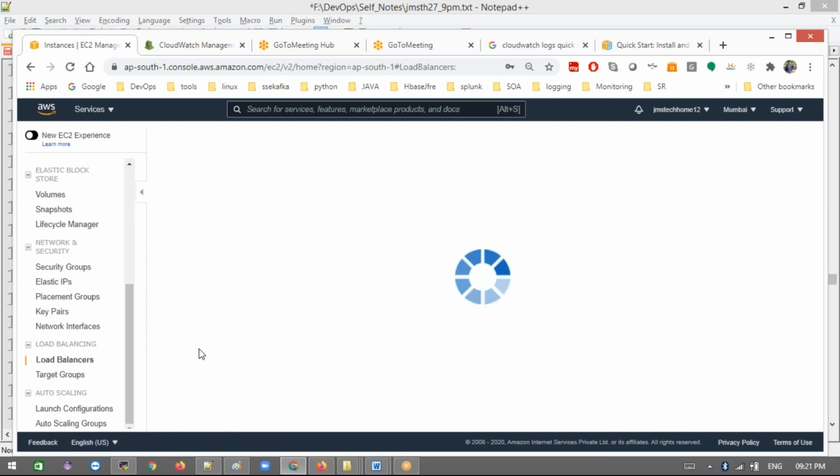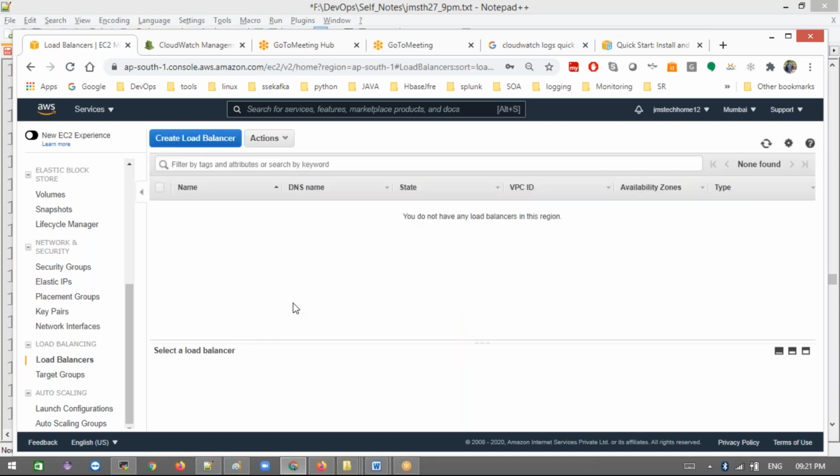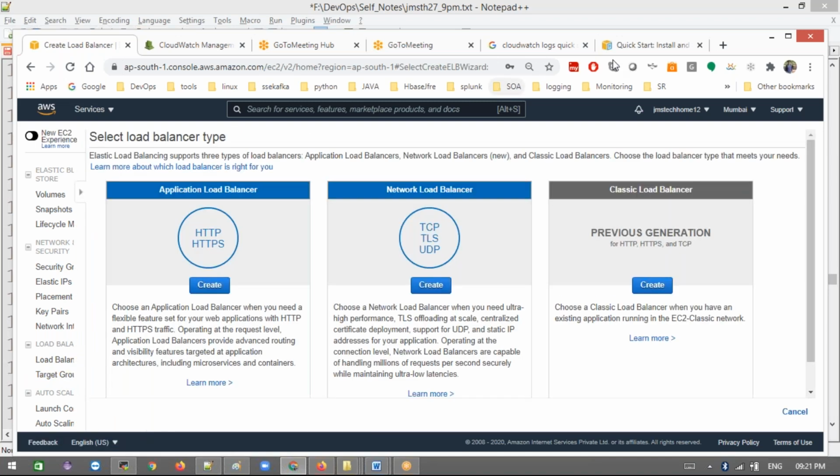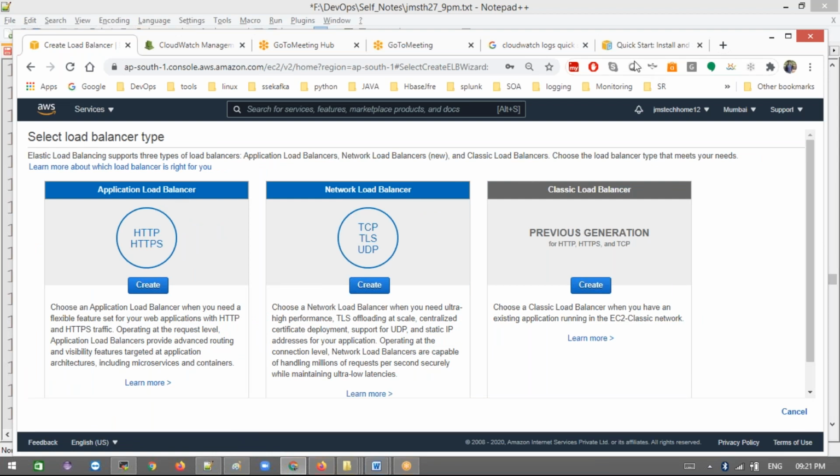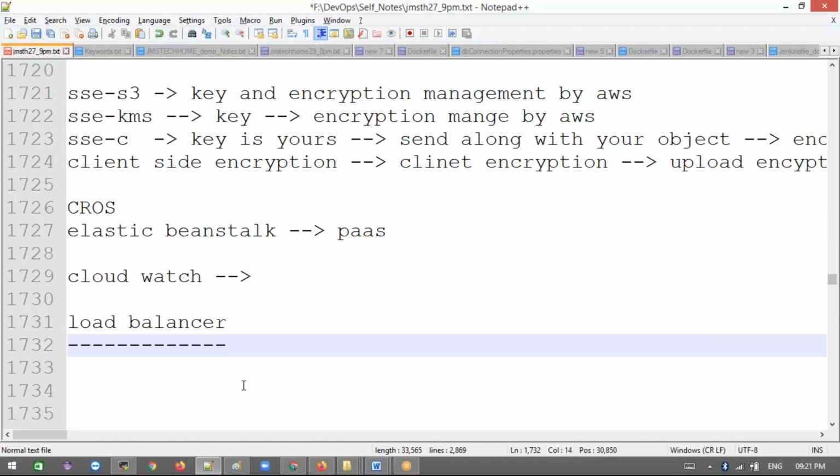Before coming to the load balancers, first of all we need to understand vertical scaling and horizontal scaling, those critical concepts first. Let's go for the purpose of load balancer, then go for the network load balancer and those things. Create load balancer: now there is application load balancer, network load balancer, and classic load balancer. Classic load balancer is a deprecated one. It's an old one. We'll see those differences also.